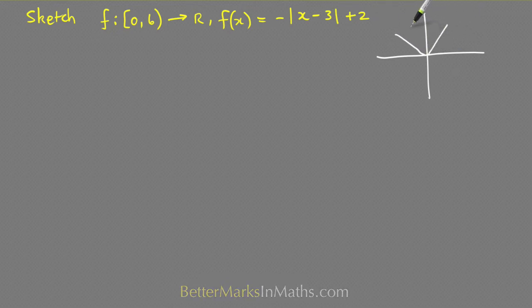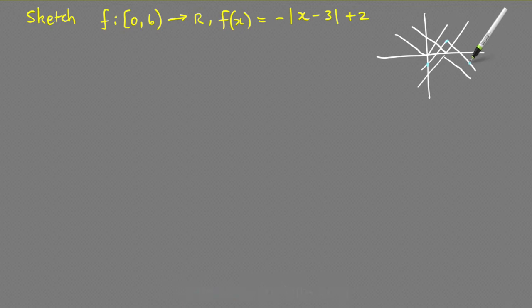Minus 3 shifts it to the right 3. Then that minus reflects it in the x-axis, so it makes all the y values opposite of what they were. So it goes down here like that, and then now the whole graph's moved up too. So you're going to get something like that from 0 to 6. So it would be from there up to there down to about here. So that's what you're going to end up with, something like that.